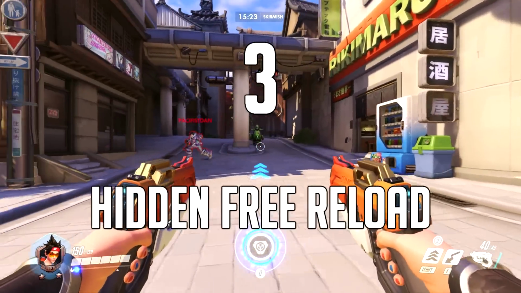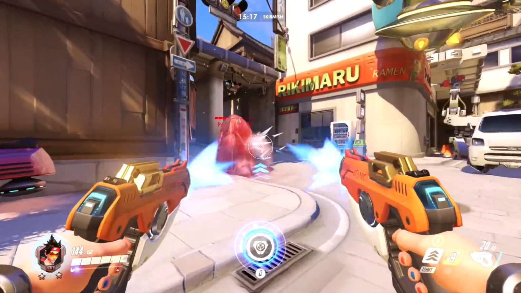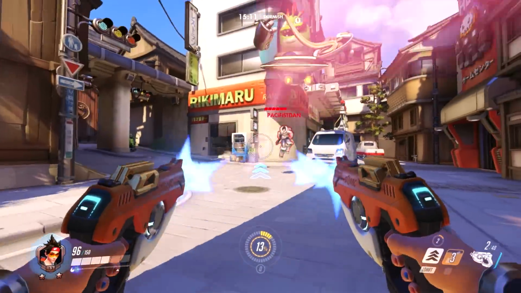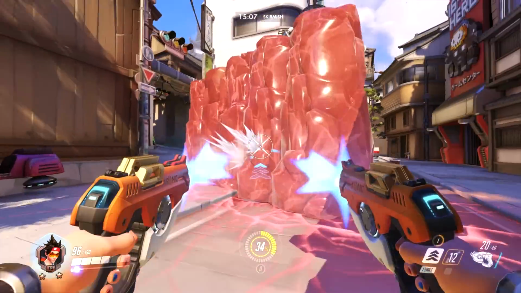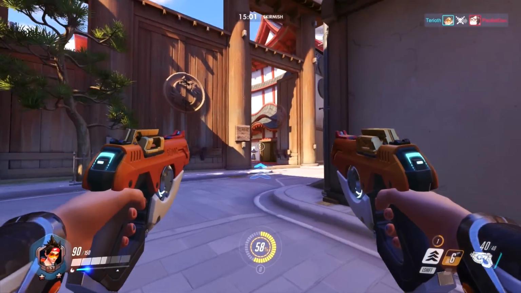Number 3. Another property of Tracer's Recall is to instantly reload her pistols. By default, you should try to empty your clips before you use it at low health to capitalize on the extra damage, but alternatively, you could simply use Recall for some extra burst damage. If you're finishing off the last few enemies of a push and likely won't need to Recall for survivability, you can put 2 bursts of your pistols into them in quick succession by using it specifically to reload.